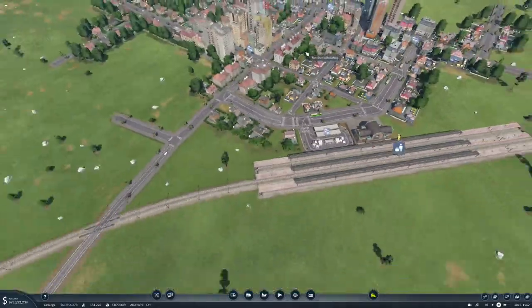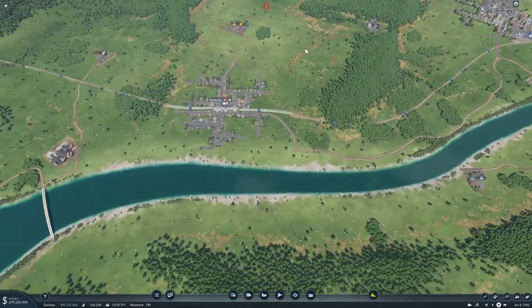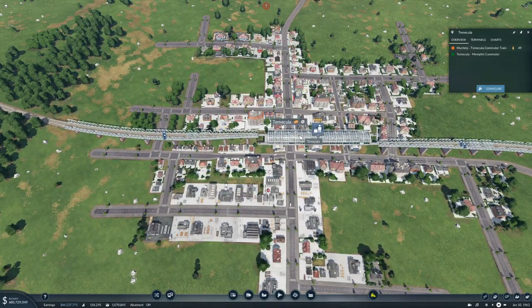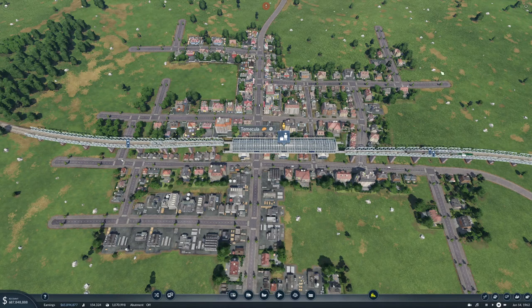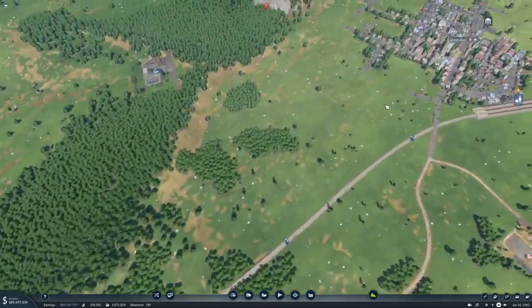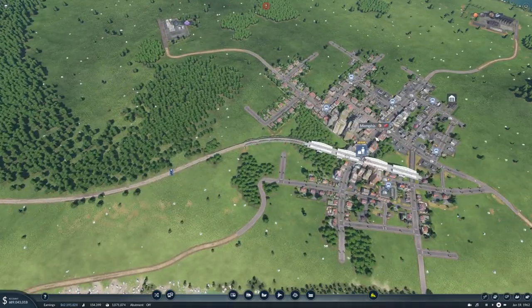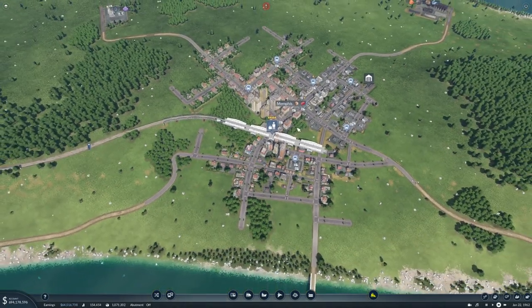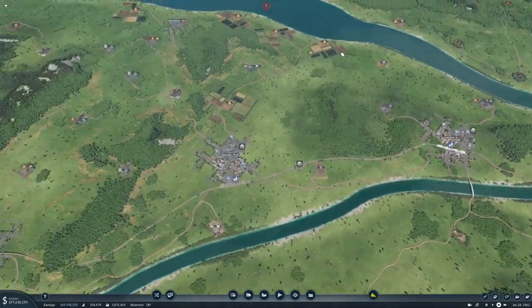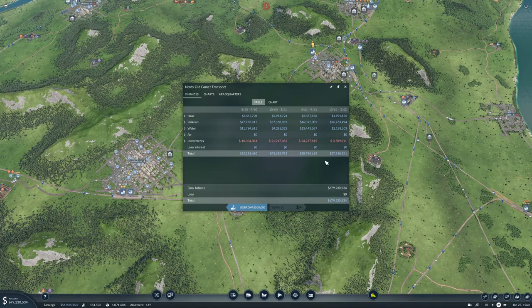Right, we have some planes. Okay, and into Mecula. I think the train station basically covers it all, so I think it's fine. We have people here. Wow. 80 people want to go to Mecula. And up here we have quite a few wanting to go somewhere too. Alright. And we are making tons of money. It's great.